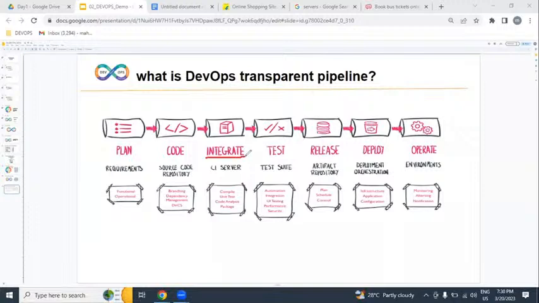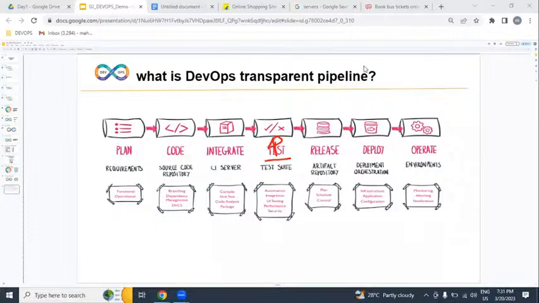We are going to integrate all developers' source code continuously. Developers are continuously writing from morning to evening, and we are continuously integrating. Continuously writing code, continuously integrating. What do we call this? CI, continuous integration. Once it is integrated continuously, to check whether it is working or not, we are going to execute test cases, which are written by testers, not by you. We are just going to integrate here.